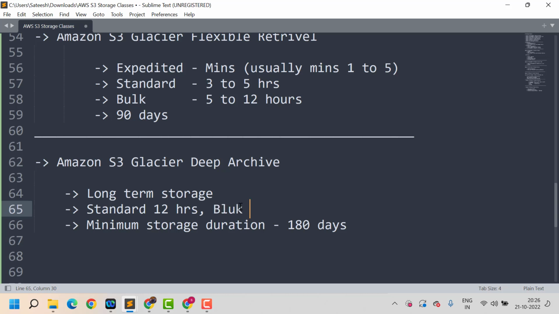And if it is a bulk data retrieval, it would be anywhere around 48 hours. Okay, that is the retrieval time in Deep Archive. And the minimum amount of time that you have to store the data is about 180 days. Okay, that is basically about Glacier Deep Archive.